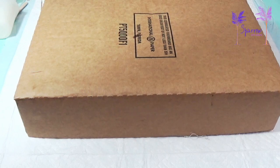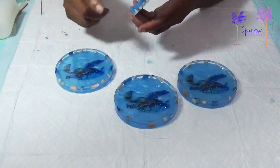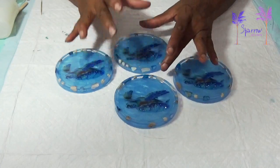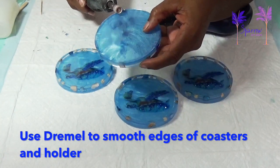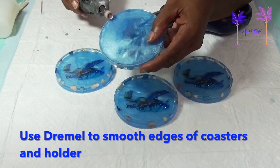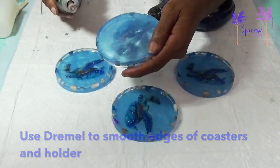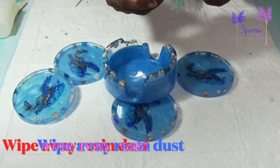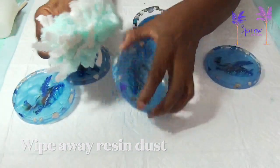I am back so that we can finish this set of coasters. Let's take the cover off. So we only have two things to do. One is just sand the rim here to make sure there are no sharp edges, and then add our rubber bumps. So let me grab my mask, my Dremel, and my vacuum. Love my little Swiffer cloths to get the dust off of these. These are wonderful.